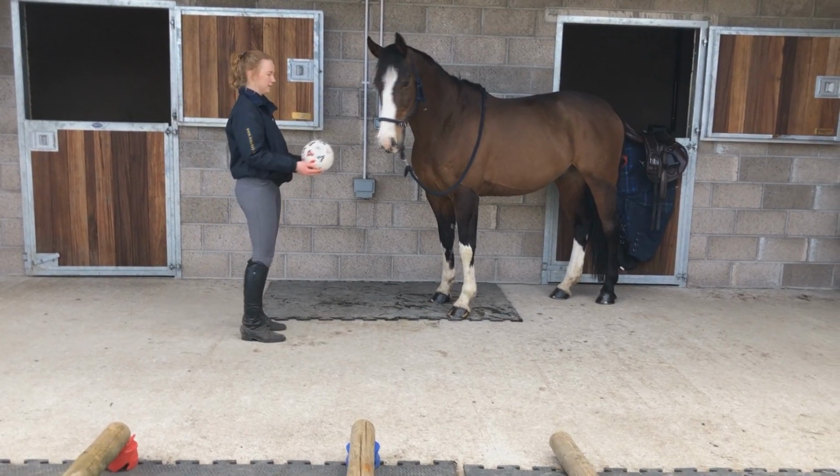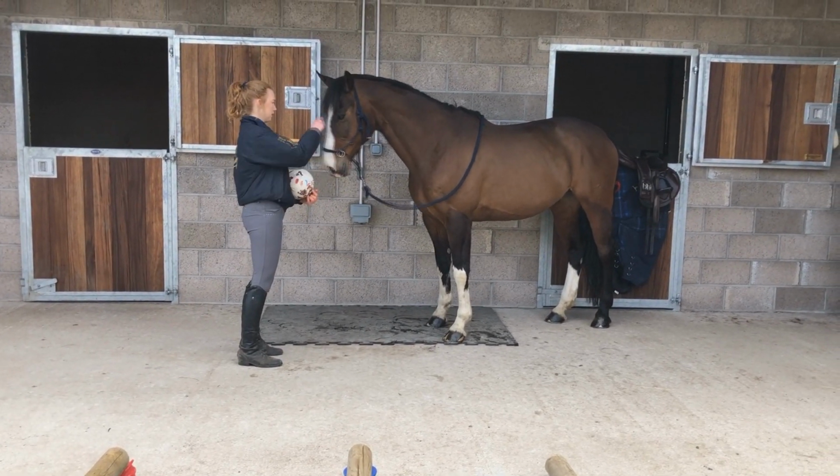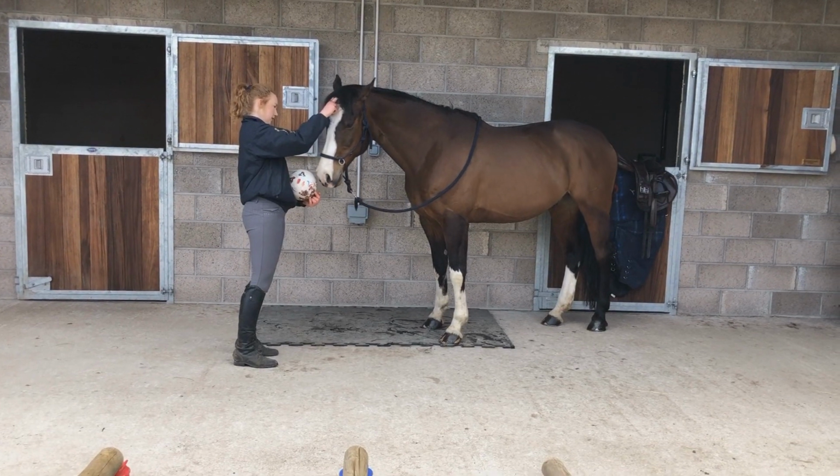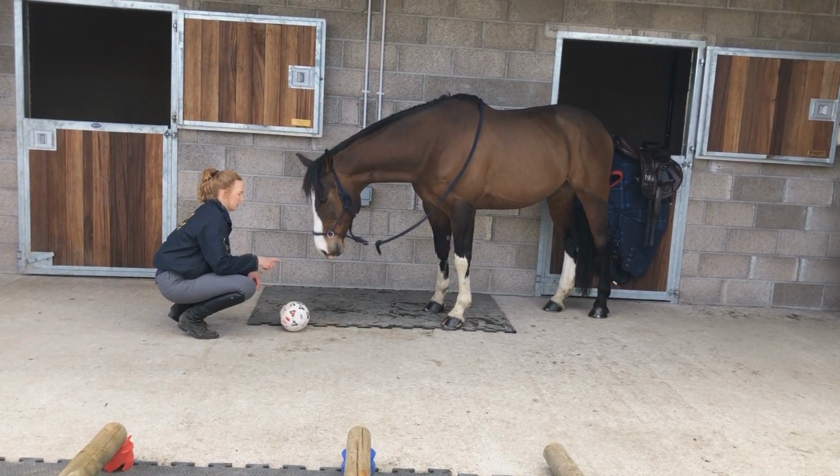So first things first, make sure your horse is really comfortable with whatever ball you're using. Make sure they're happy touching it, with it rolling around on the floor in front of them, through their legs, everything like that, because you want them to be interested in it, not scared of it.